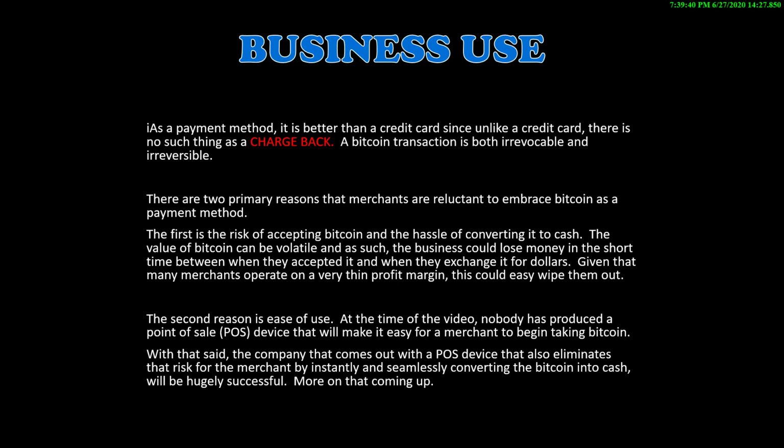The second reason is ease of use. At the time of this video, nobody has produced a point-of-sale device that will make it easy for a merchant to begin taking Bitcoin. With that said, the company that comes out with a POS device that also eliminates the risk for the merchant by instantly and seamlessly converting the Bitcoin into cash will be hugely successful. More on that coming up.